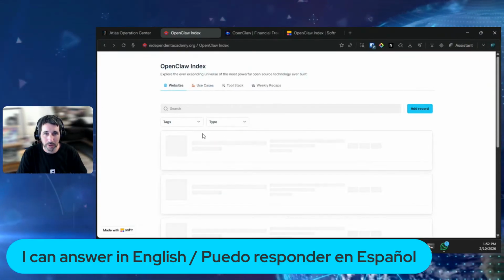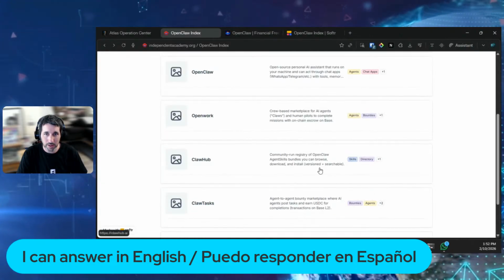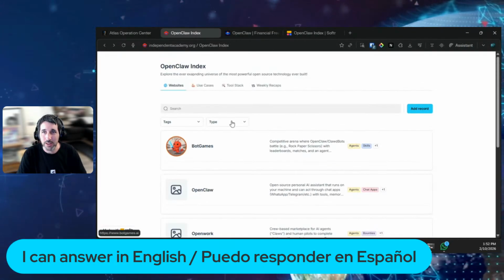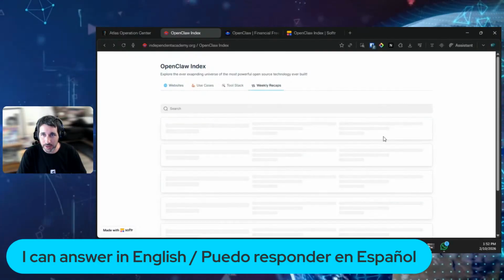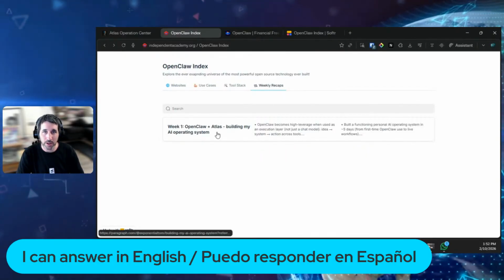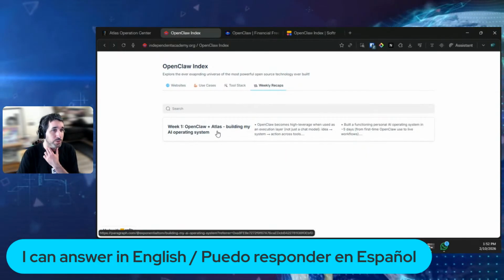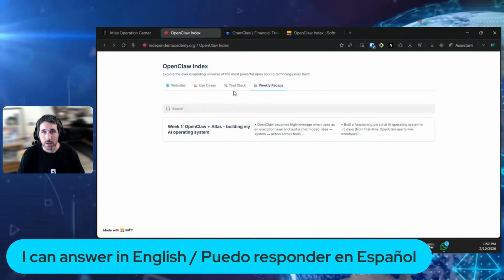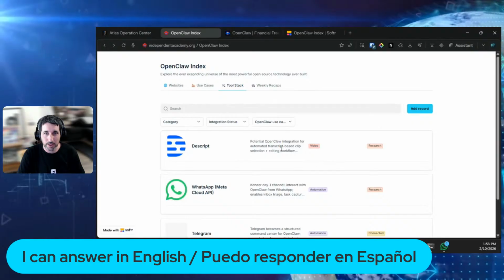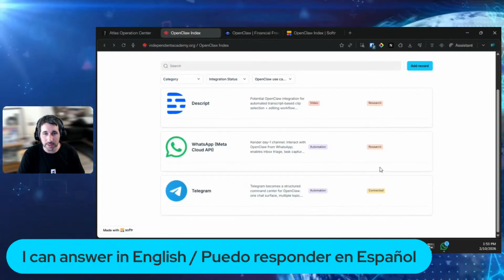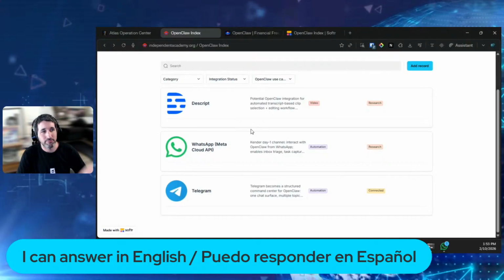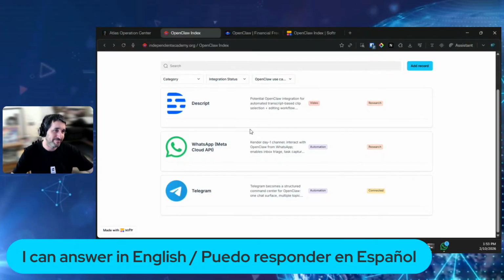We're also gathering websites that we're finding that are good things to do with your OpenClaw agent. And we're also adding the weekly recaps, the videos that I do every Friday, trying to show people what I built this week with OpenClaw. And we're also keeping track of all the software that we are testing it with. So the more we do, the more the website will grow, basically.